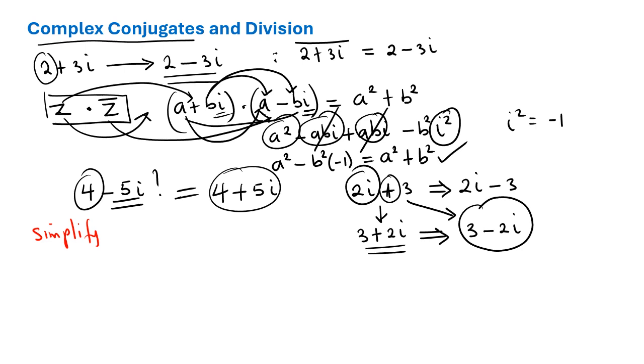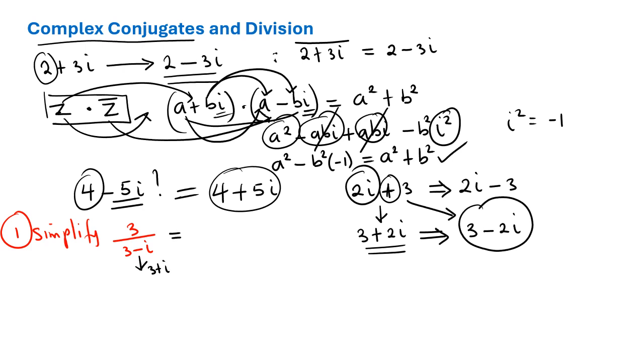First one wants you to simplify 3 divided by 3 minus i. To simplify this problem, you do not want imaginary numbers in the denominator. Because of that, you would use the complex conjugate to solve the problem. The complex conjugate of 3 minus i will be 3 plus i.